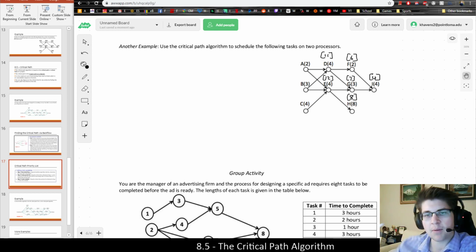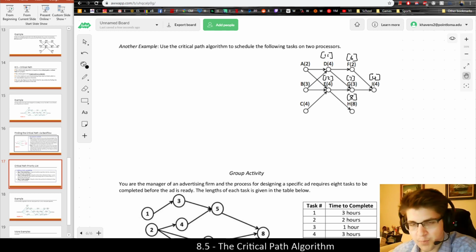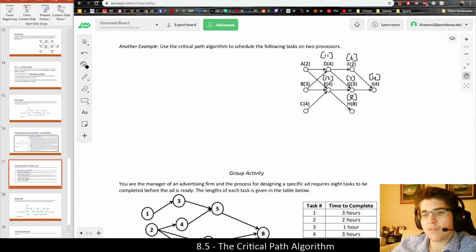And we're always adding the number in parentheses to the number in brackets, and always picking the largest bracket. We discussed why that was the case in the backflow algorithm video, so if you want to know why, refer back to that. But the essence is, the critical path is always going to follow the biggest numbers, so we're only choosing the biggest. We're not adding them together. Well, you're adding the processing time because we want to find the new critical path from the new point.